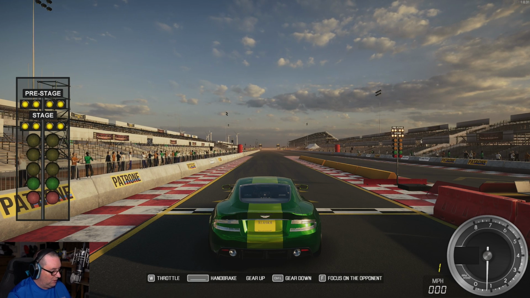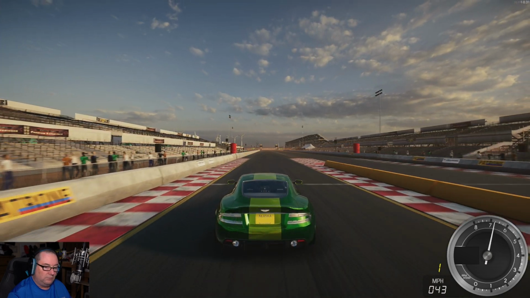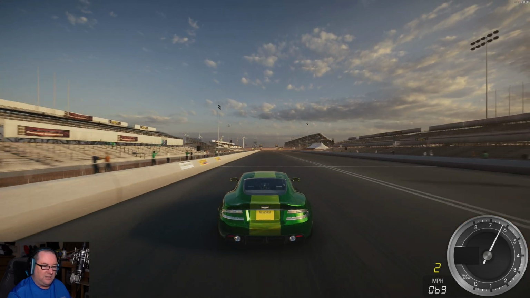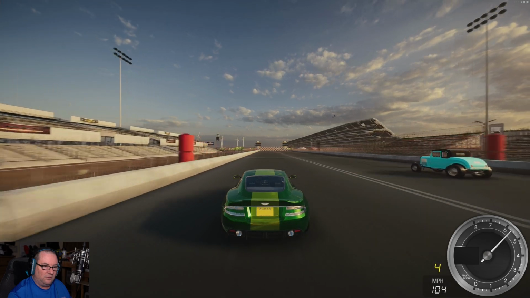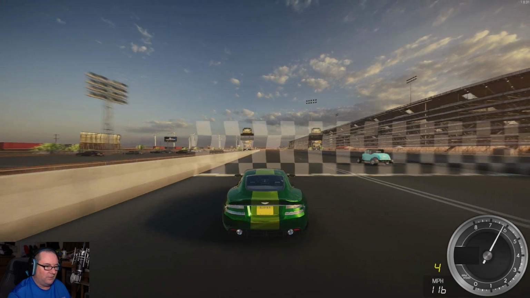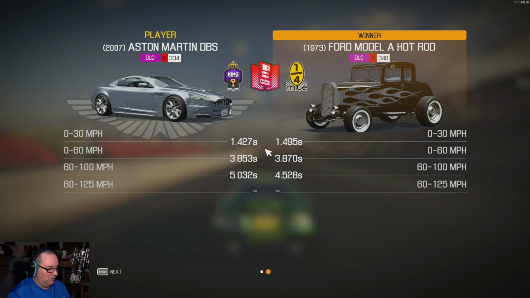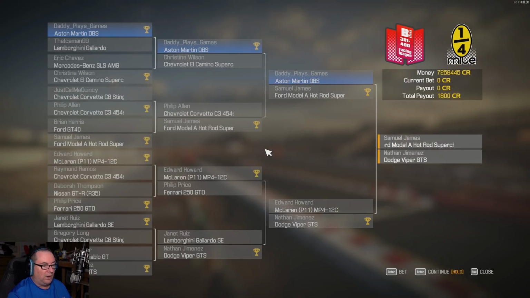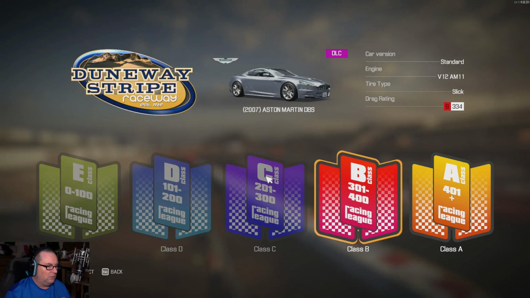Let's see. I want... Well, no, I'll do it on the next one. Same tax, 7,000 RPM. Oh, here he goes. There he went. 340 and he beat me. That's alright. I'm only a 3 whatever I am. Let's get out of this. I do want to run... what did I not do? Yeah, 1,800. I made a little money.